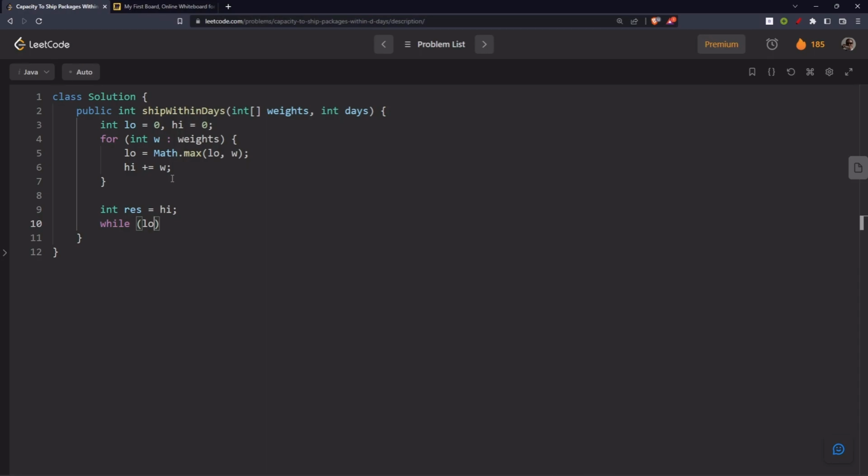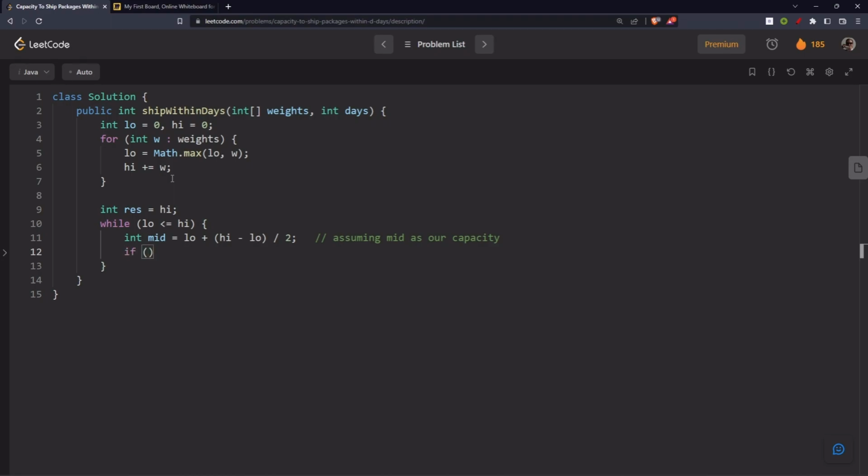While low is less than equals to high, let's compute our mid, that is the current capacity, low plus high minus low divided by 2. Assuming mid as our capacity, we will try this mid as our capacity and we will try to ship our packages with this capacity.